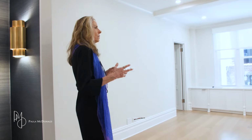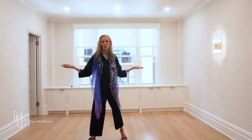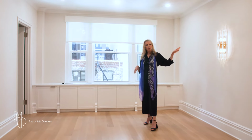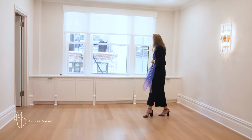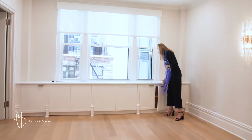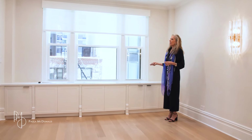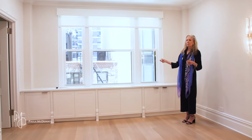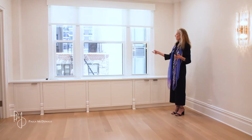And we did all my built-ins, changed the lighting, added sconces in here, put all new through-the-wall air conditioners in the bedroom, living room, second bedroom, and Brody's room, their son, all with the built-in covers around them and storage, which is really kind of handy. We always do, I love my wired window treatments because it just makes a ton of difference to not have to bother with this stuff. And we put the 5% opacity in the rooms that don't matter. The bedrooms are all manual shades, which is fine.